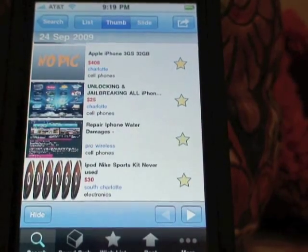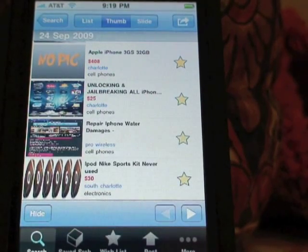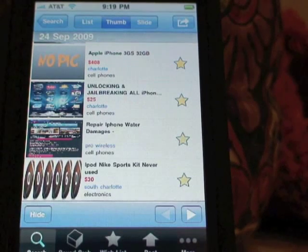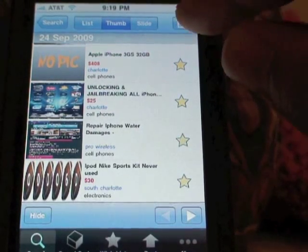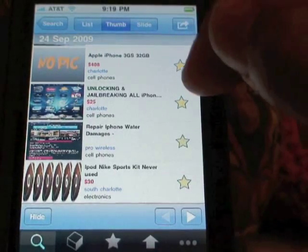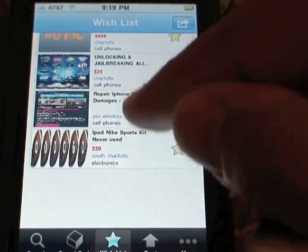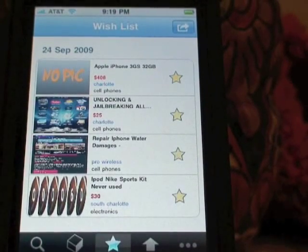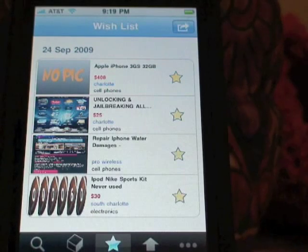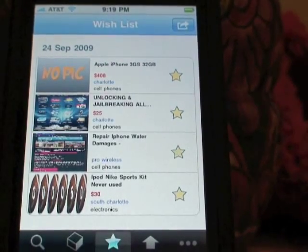Now to me, I compare this to the eBay feature. When you're looking for something on eBay, you have the option to watch an item, right? Well, this kind of works in the same way too. If you spend a good 20 minutes looking for something and you favorite a few of them, when you go to the wish list, you can track them all there. And so that's pretty cool. So while I'm looking for an iPhone, I've contacted these four different folks, waiting on replies from all of them. I can see if they've been sold or not. So it's a cool way of tracking, and I think it's really helpful and useful.